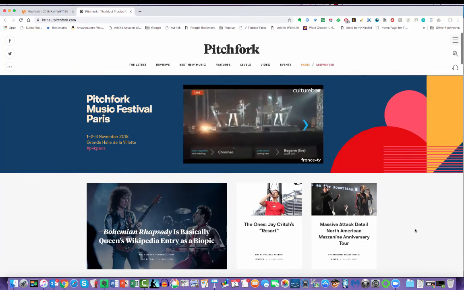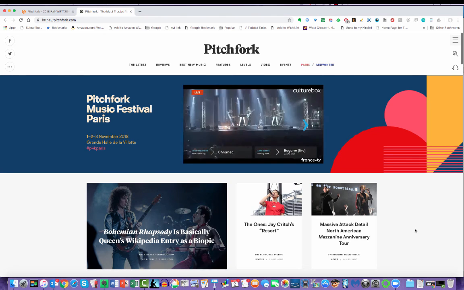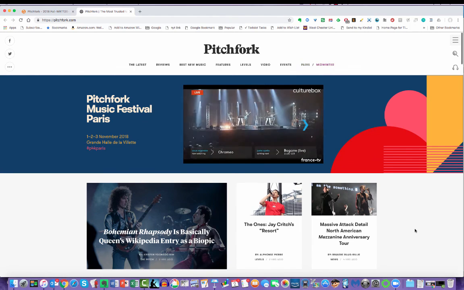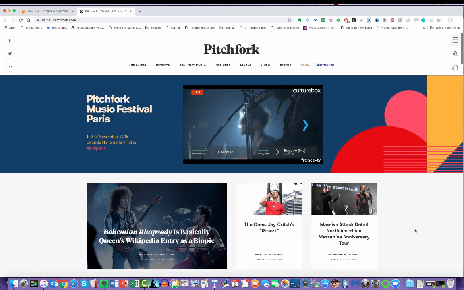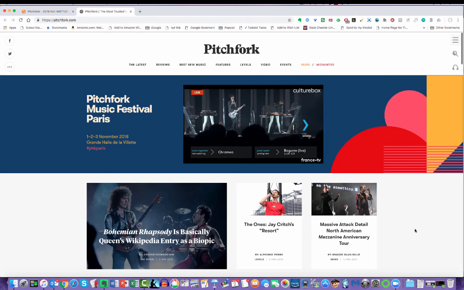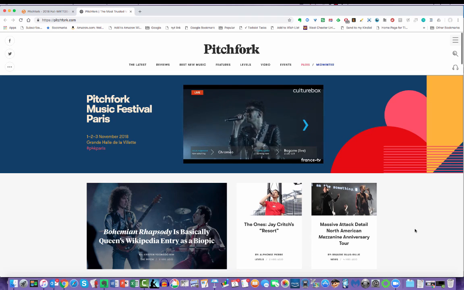Okay, and so the next site that I wanted to take a look at is Pitchfork. Pitchfork is kind of like Rolling Stone, except it tends to focus primarily on music. So Rolling Stone focuses on politics and culture as well. But it looks like they've expanded a little bit to not only be about music, but things related to music.